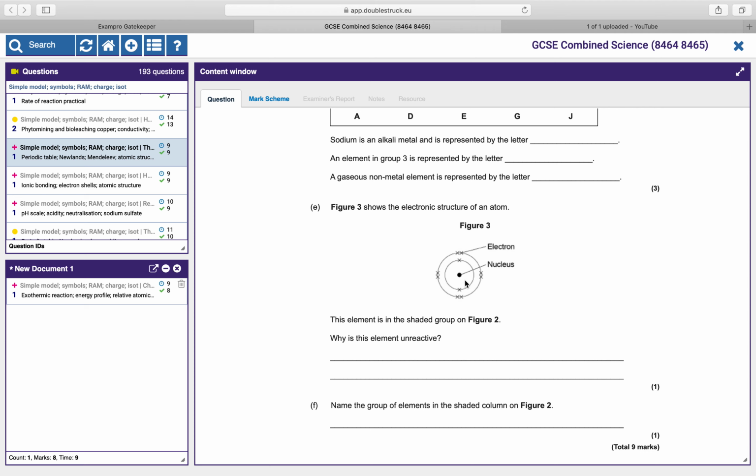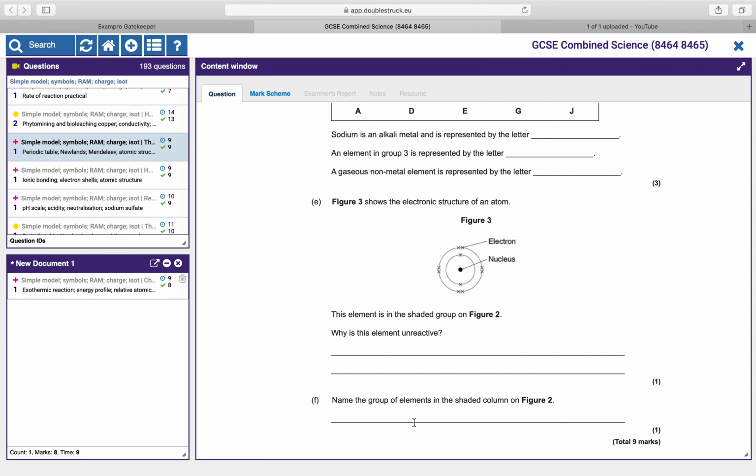Second one holds a maximum of 8. Third one also holds a maximum of 8. So when you're having a look at these, you want to look at them in a very visual way. Those things are the electrons. They go around the atom. The nucleus is in the middle, containing the protons and the neutrons. Protons being positive, neutrons being neutral, electrons are negative.